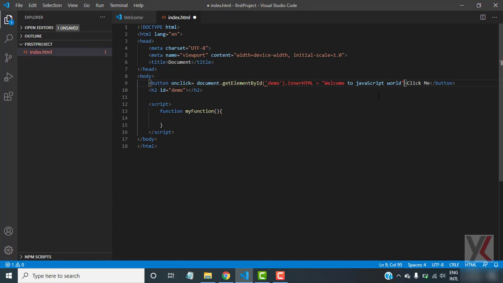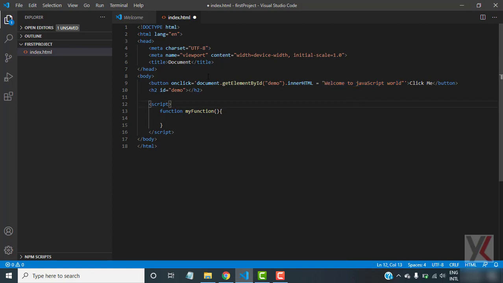We have to wrap this whole piece of code inside a single quote, because we have given double quotes inside this text. So what we have done here is we have wrapped this whole piece of text inside the single quotes, and inside that all the texts are wrapped inside the double quotes here and here.